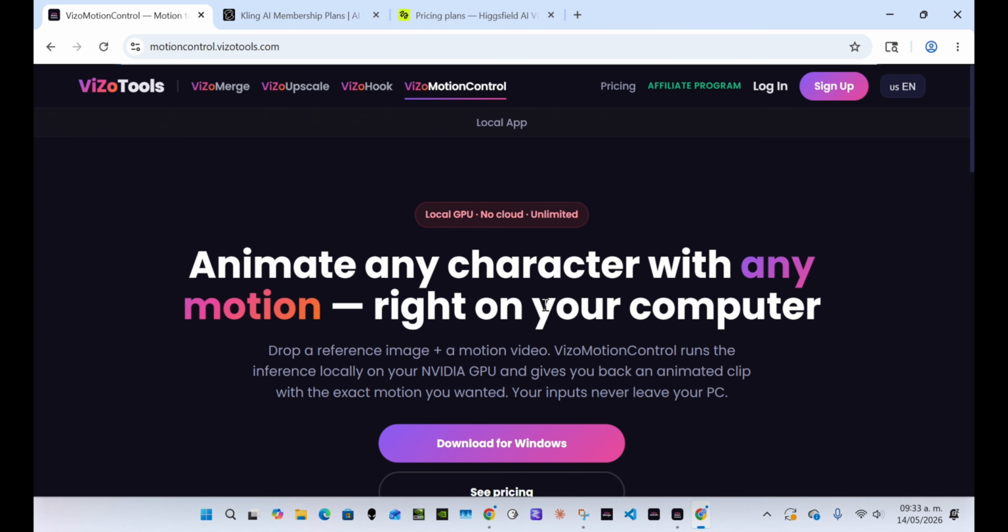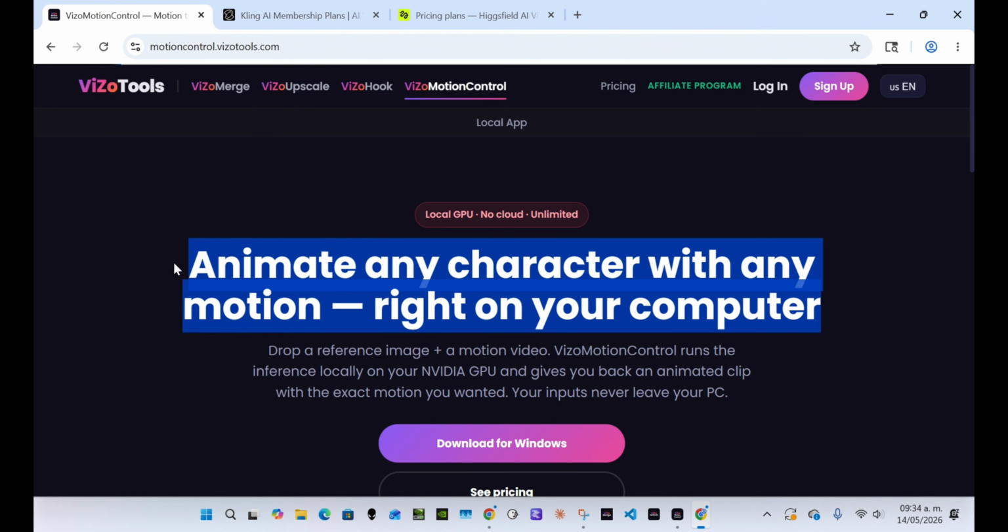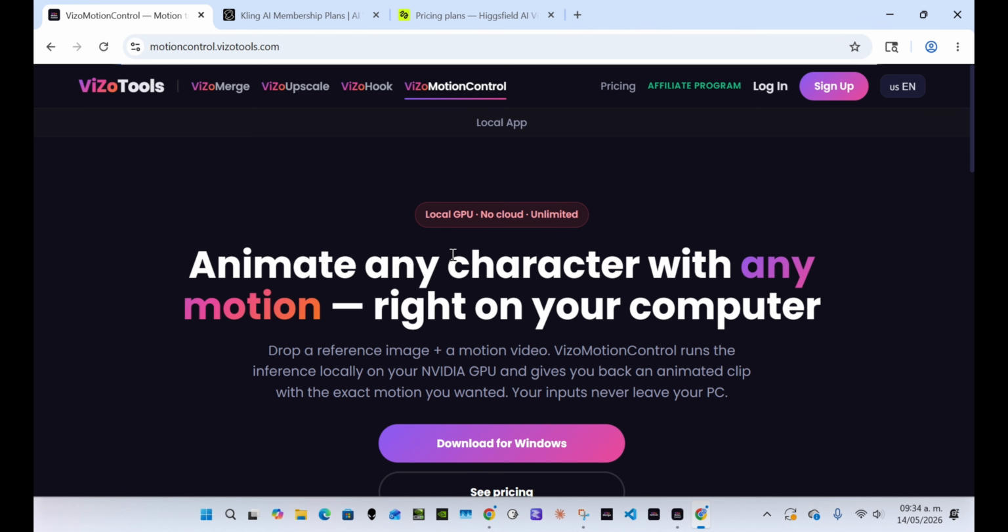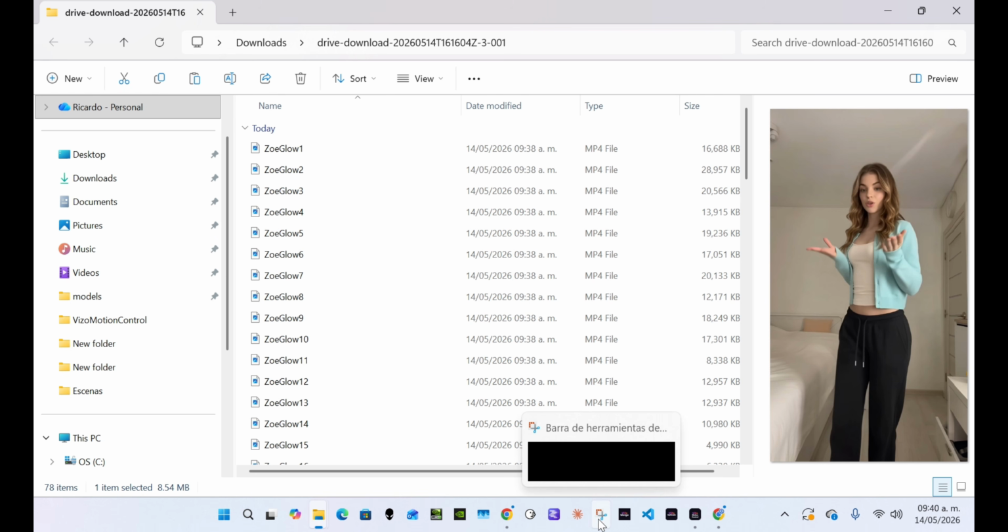Plus, it's super easy because you just download the program, install it, and the program itself will download the AI models, and you'll be able to start generating the videos directly. So instead of wasting time setting up something like ComfyUI, which is quite complex, for a pretty low fee of just $24.99, you'll be able to start generating video right away.